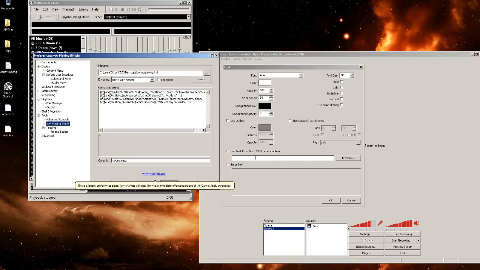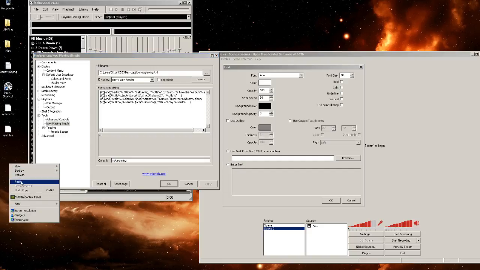where you're going to link it with this right here in the OBS. So what you do is you just make a text file anywhere. I have mine on my desktop because it's the easiest to do. I just do foobar now plain. You can just do new text document, and then there you have it.